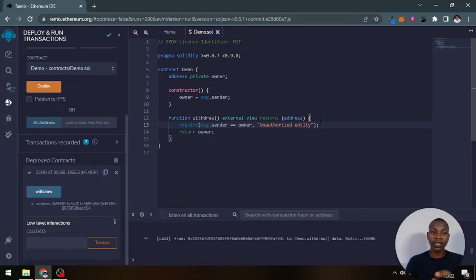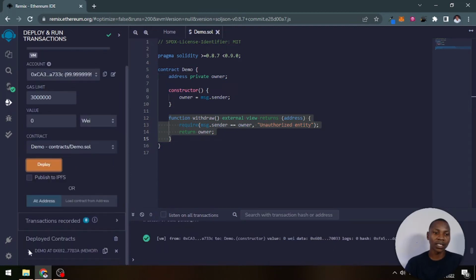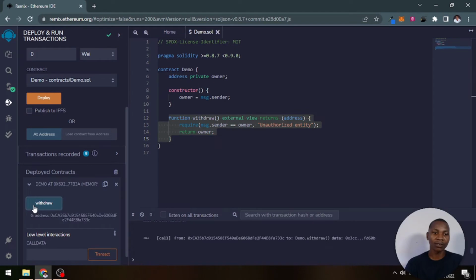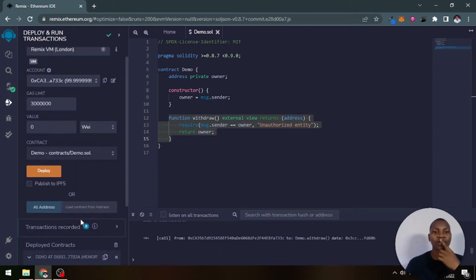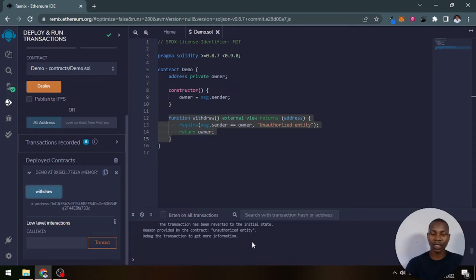This particular line of code resolves that problem. So I deploy and call this function right here, and it's returning. Now I change my account and call it with this other account. It returns unauthorized entity, as can be seen here. So it works, it serves the purpose.